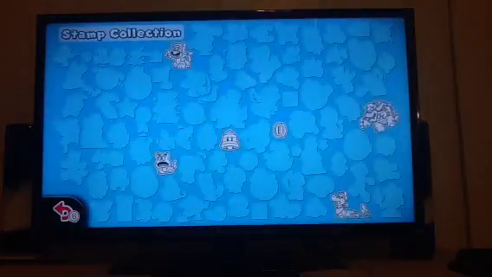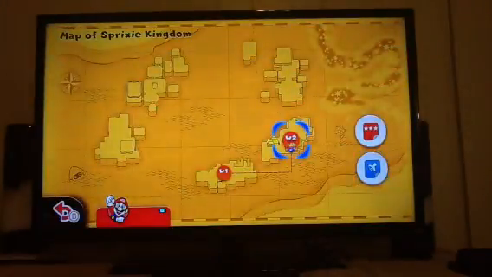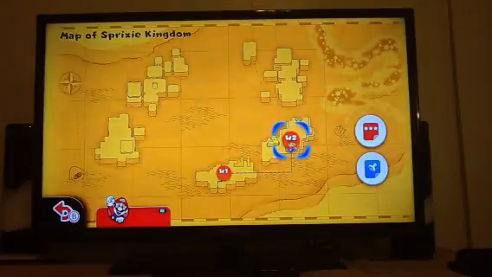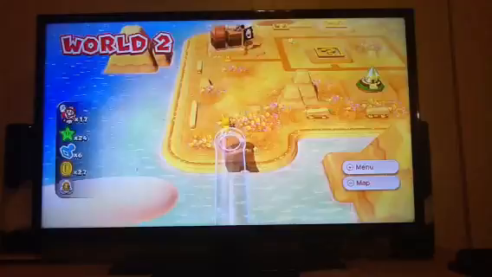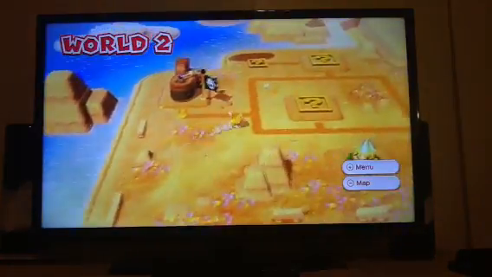Let's check our stamps. We have 1, 2, 3, 4, 5, 6. 6 stamps. Excelente. Alright, so now we're going here. I'm not sure what this is called. The whole area is mapped of the Sprixy Kingdom, I believe. Anyway, we're going to World 2. Let's go ahead and get her started.